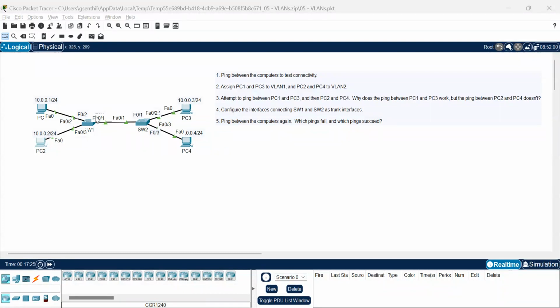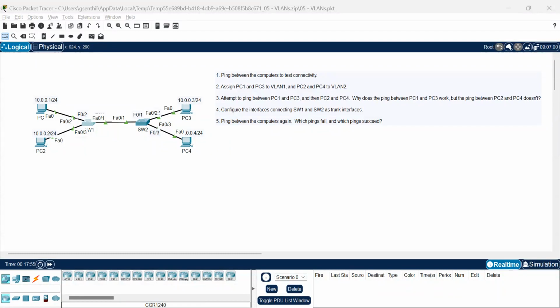We didn't configure the other end of the switches to know where the packet has to be directed. For that, we need to go into FastEthernet 0/1 switchport mode. Here, as we say, three modes are there. We need to choose the one appropriate for how your network has to be configured.